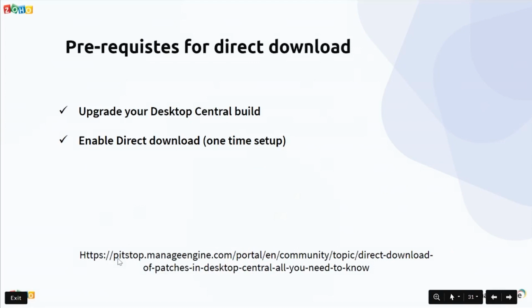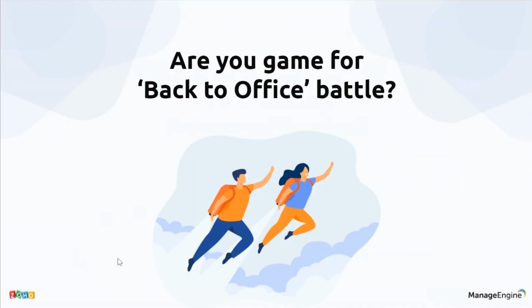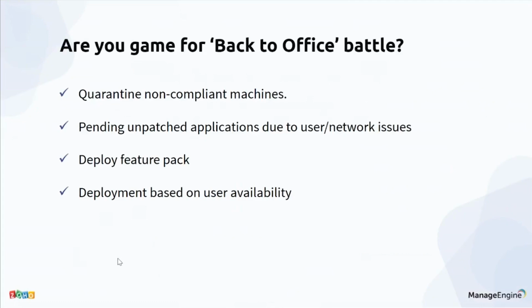Now that we have seen how to handle or patch our endpoints that are remote or working from home, let's go ahead and create a checklist for our back to office transition. What has to be done for a seamless transition back to office? Here are the 4 things that you need to check out primarily for your back to office machines.